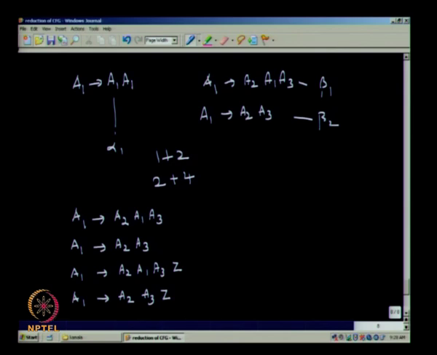Now, instead of this one rule you must get 2 rules. What is alpha 1? Alpha 1 is this A1, not together with the rest, A1 alpha 1, is it not, left recursion. So, alpha 1 is A1, so the rules will be of the form Z goes to alpha 1, Z goes to alpha 1 Z, but alpha 1 is A1.